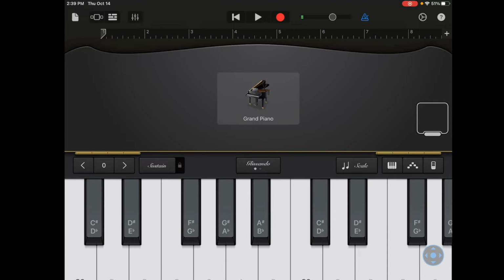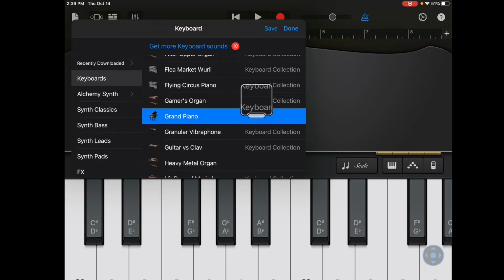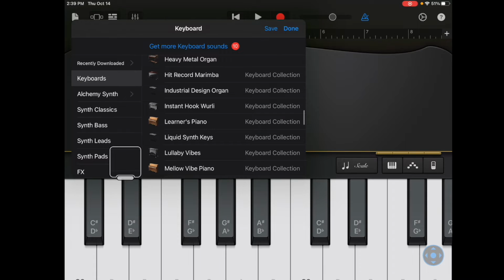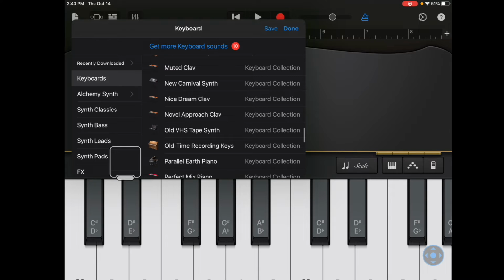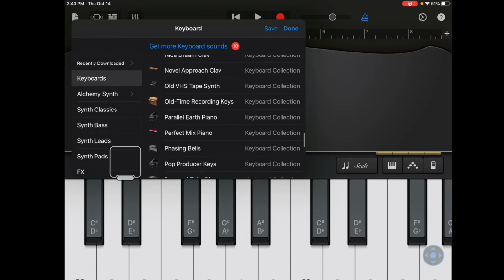But what would be really fun is that you can change the sound by clicking on the picture of the instrument. Okay, and then there is Alchemy Synth, or you can go and scroll down and try and experiment. This is a fantastic way to give students freedom in composing and improvising, picking their own instruments and seeing what they really want for their Halloween theme.